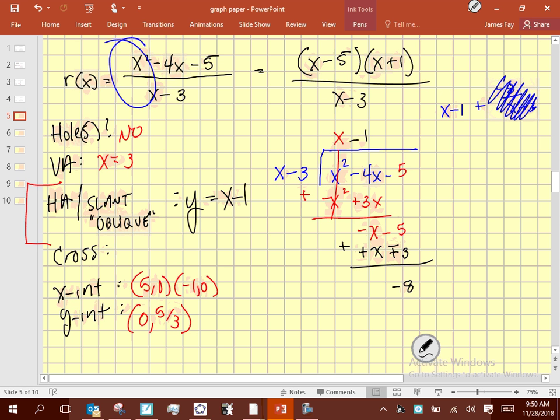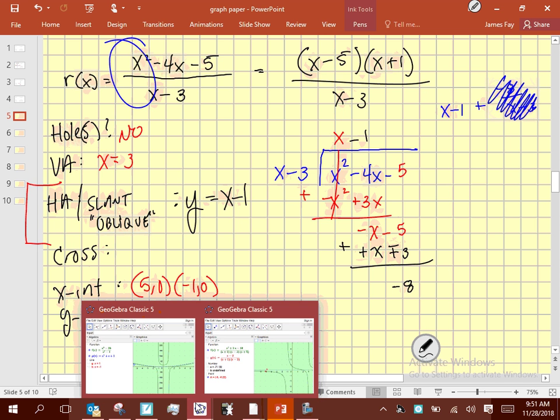That's my equation of my slant asymptote. Your quotient, with disregard to your remainder, your quotient of that division is your slant asymptote. So you can see, we have to graph that then, right? Graphing a horizontal asymptote is pretty easy. Graphing an oblique asymptote, if it's linear, not too bad. If it's quadratic, not too bad. If it's cubic, quartic, quintic, that's all back to the start of chapter 3, right? So you start to see how, depending on what our oblique asymptote looks like, this might be a task in regards to graphing it.